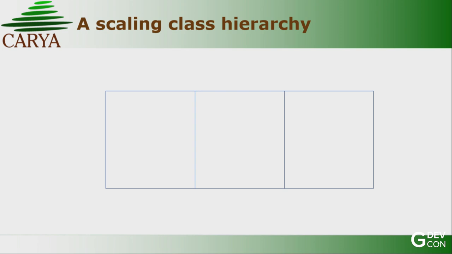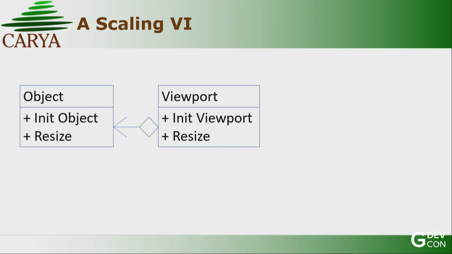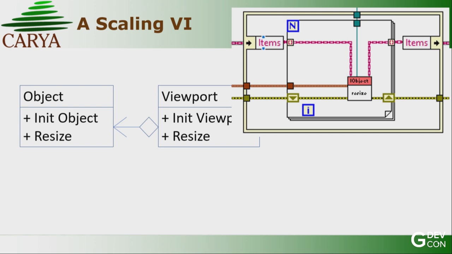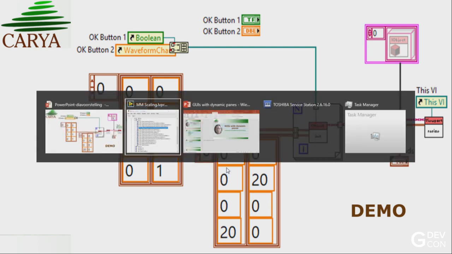Now we're going to take this single class and put it in a class hierarchy. What I eventually want is: I have a full rectangle that's split into three bounds, and then I want to put my controls there. In this use case it's very convenient to make a class that contains an array of objects - I've labeled it 'viewport'. The resize of the viewport will just loop through and resize all the objects it has. The code initializes the objects as before, puts them in a viewport, and then the resize will handle the viewport.